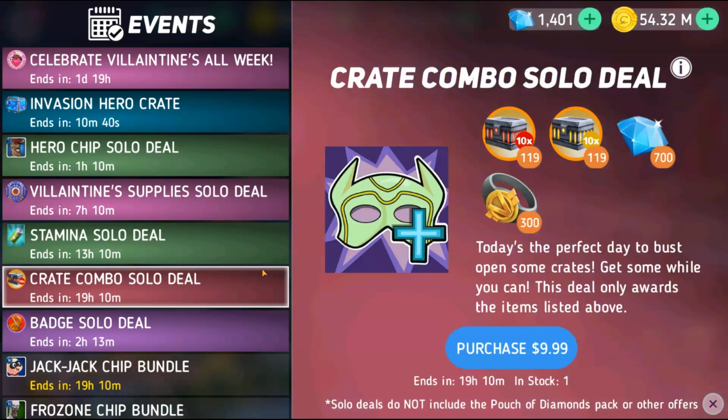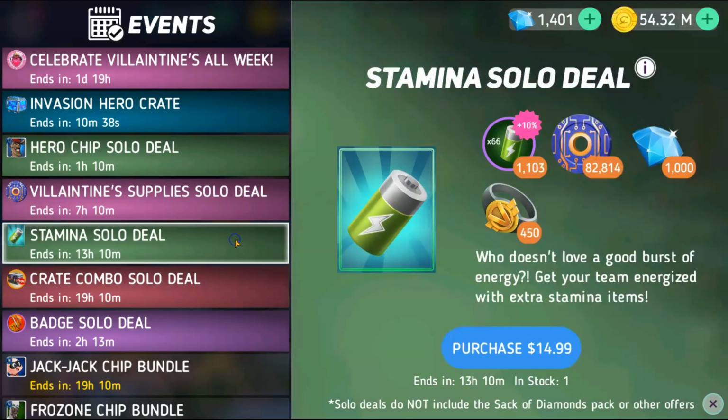You're not going to be feeling like, man, I wasted it. For instance, I just bought a $5 stamina deal a couple days ago that gave me more of these stamina drinks than is right here. So if I had bought this $15 one and then tomorrow there's a better deal that's less money, I would be like, dang, I really just wasted $15 when I could have only spent $5 and gotten more out of it. So there you go.